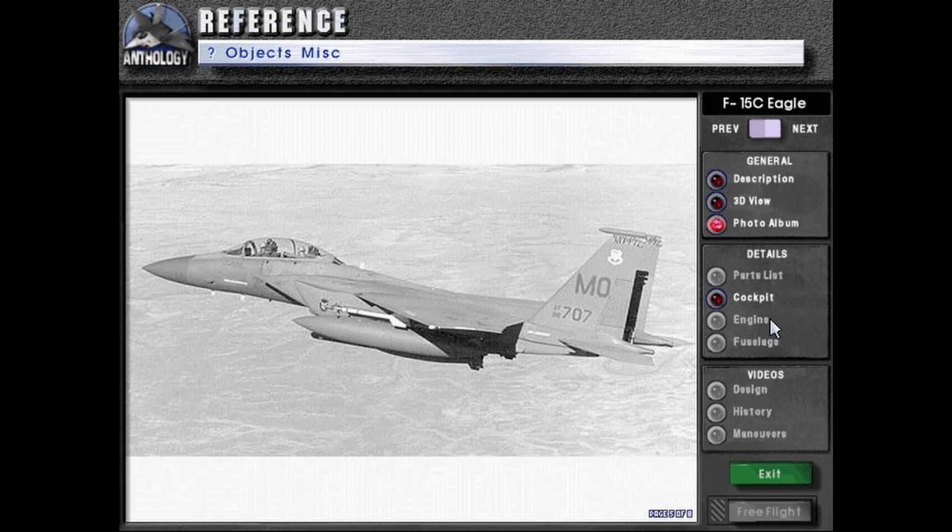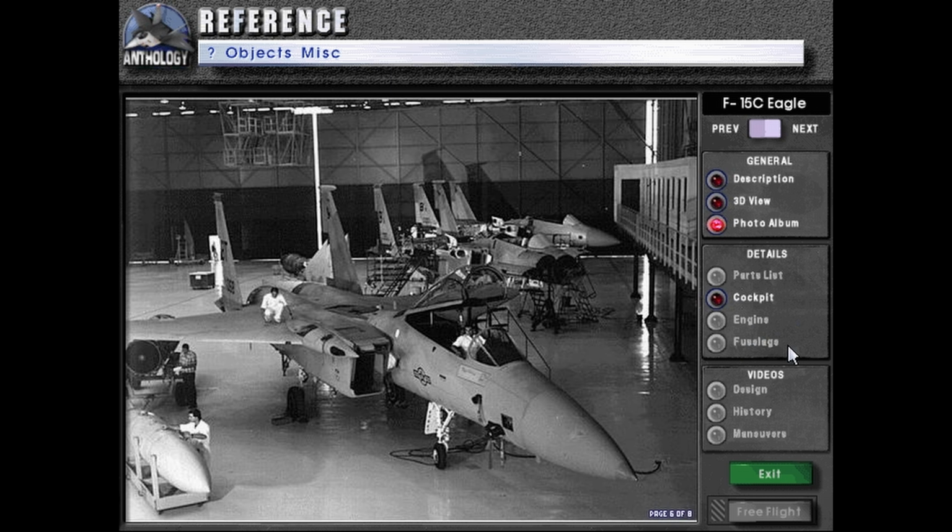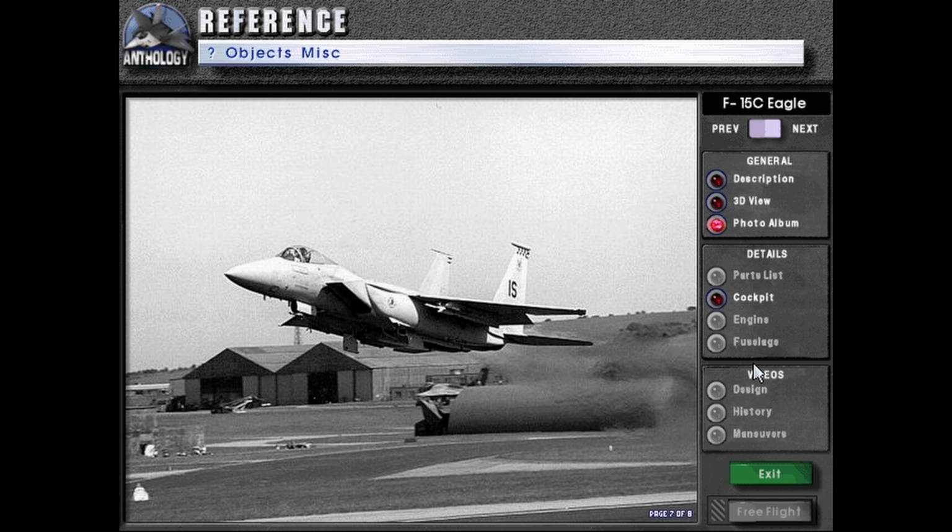Not even in color. They're all like black and white. Man. Ooh, there's a rare picture. So this is an F-15C Eagle, but you'll notice it has conformal fuel tanks.